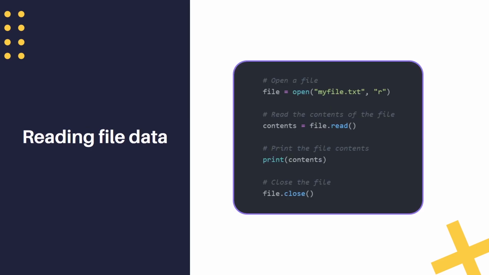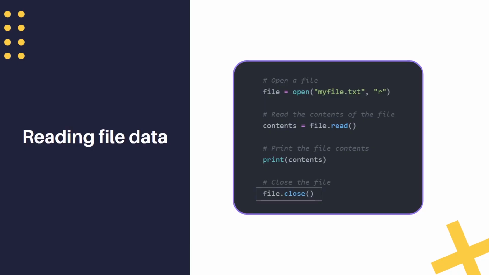Here is a more extensive example of opening a file as well as performing a read with the print function. Note that in the first line, we perform the exact same operation as before, that is to say creating a variable and opening a file with the specified parameters. We then create a new variable called contents and set this equal to file.read, which is a function. We then print the variable contents, which holds all the data in the file that's being read. And at the end, we close the file.